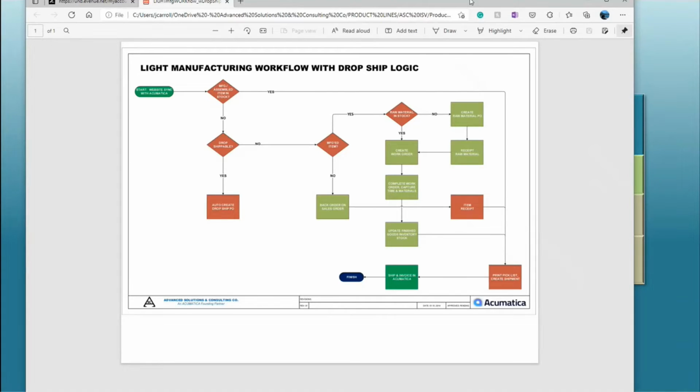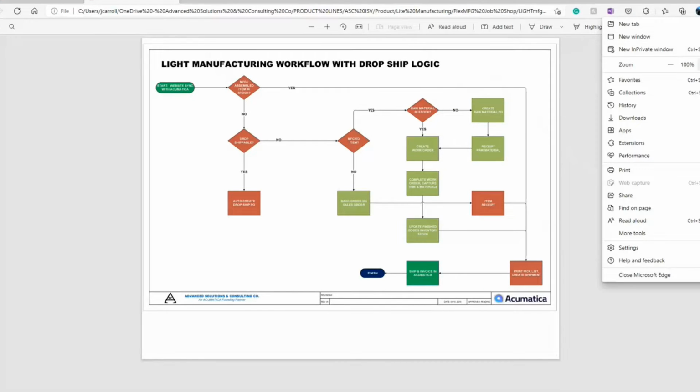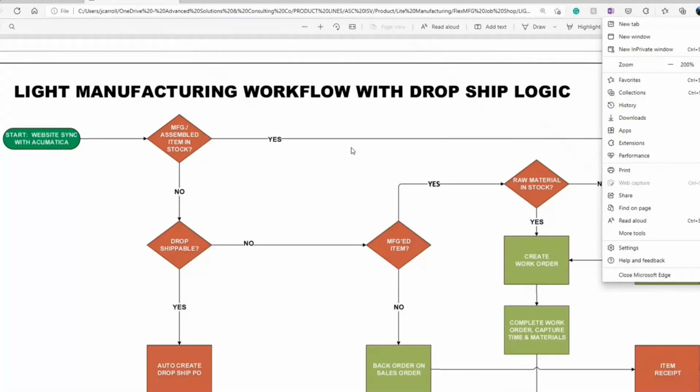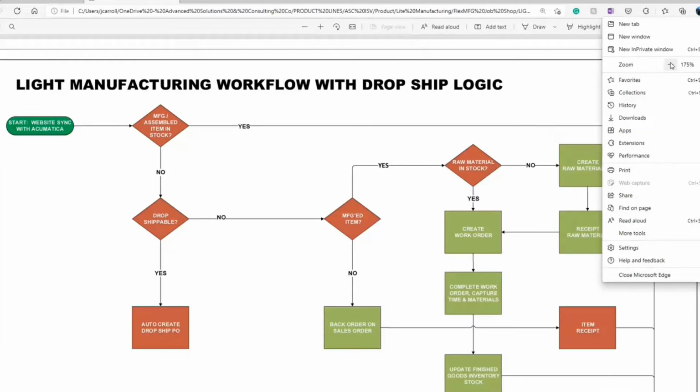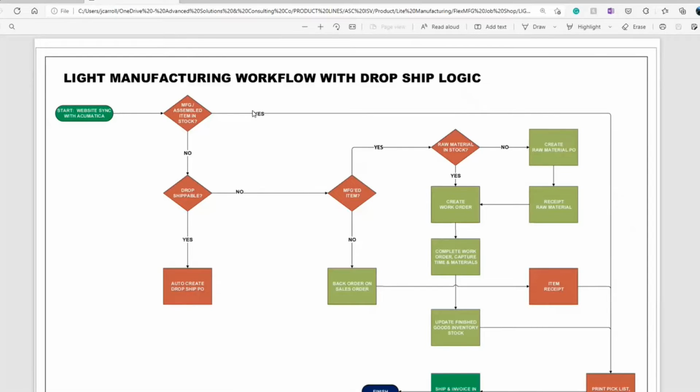Number two vision is this document. We have systems today where the order comes in from the website or hand entered into Acumatica, and we have the logic that says, is this item in stock? If it's in stock, go do the pick, pack, and ship.